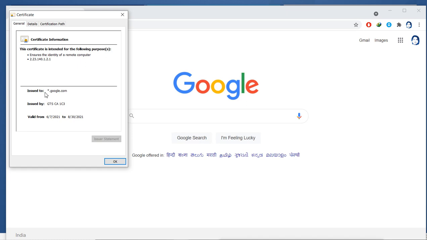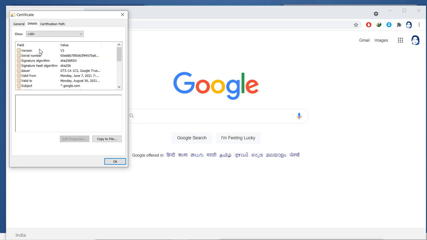And this is the detail about the certificate: what it is intended for, what it is doing. And then here you can see who the certification authority is. So it is GTS CA 1C3 which is giving the certificate to google.com, and it is taking its certificate from this GTS Root R1.